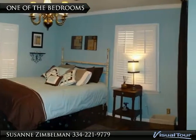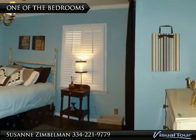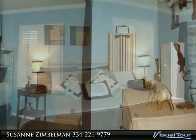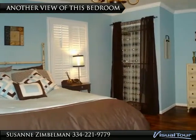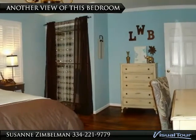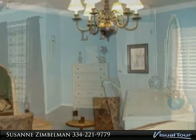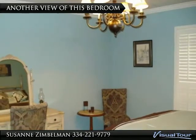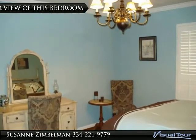Here you also find a painted ceiling, two windows that also have the plantation shutters, there is the crown molding, the refinished hardwood floors, a designer curtain for the closet door. The doors are still with the home, and this room is larger than you think, with plenty of room for a queen size bed, a niche for a large dresser. And there is even room for a small sitting area. This bedroom also has a designer chandelier, which really sets off this fabulous room.